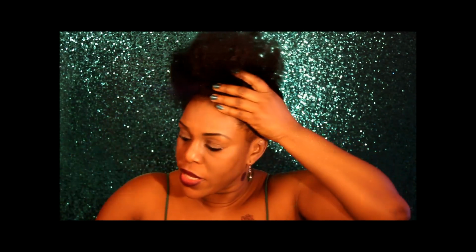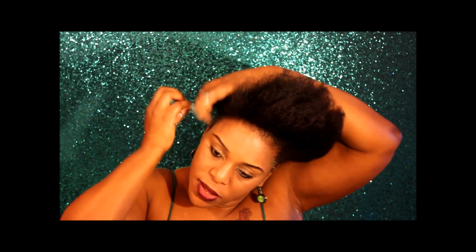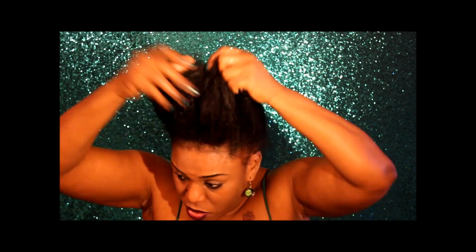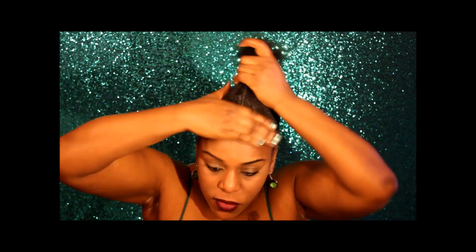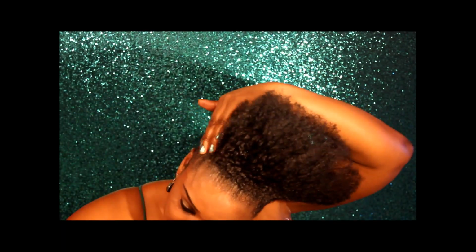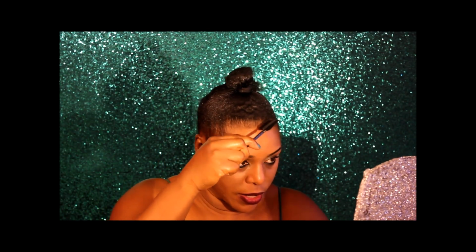I am going to grease my scalp right now using the green magic. Blue magic, but the green one. Take the grease and go along the hairline. And I'm going to do it really quick, okay? And instead of parting it, I'm going to speed this up really quick for you guys. Get it out the way, okay? So this is how I do it.